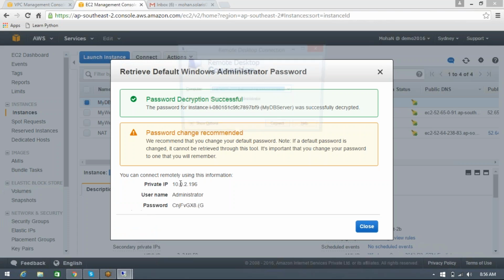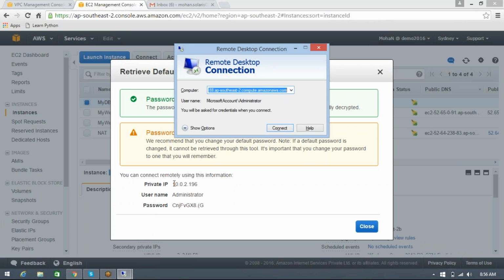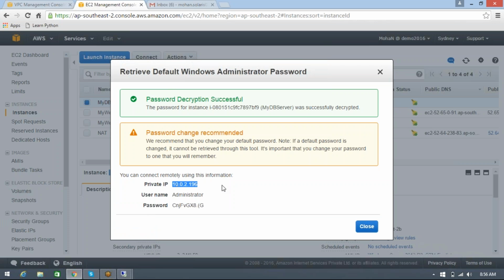Yeah, if the status is disabled, we can do that. What status is disabled? Source destination check. What should source destination check be disabled for? To connect the private instance to the internet. I'm talking about the internet, right? From a private subnet, if you want to connect to the internet, source destination check should be disabled.